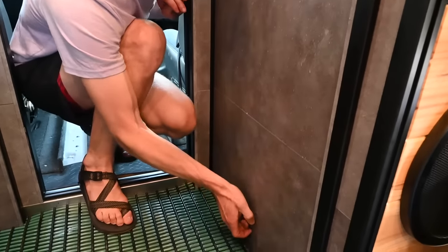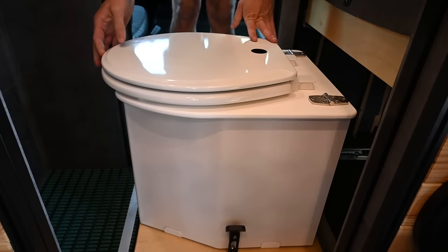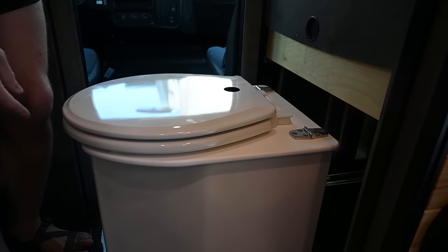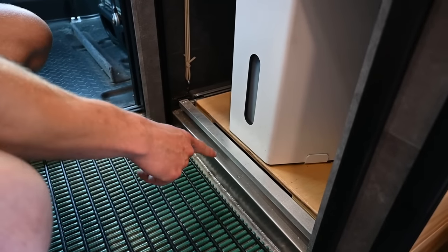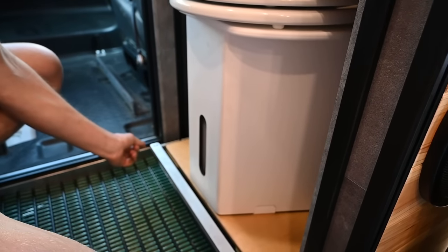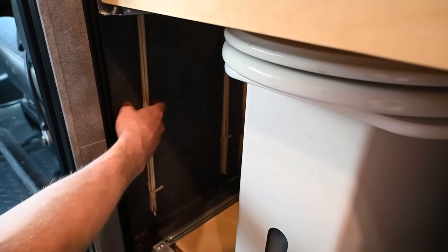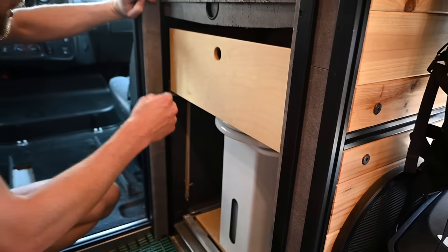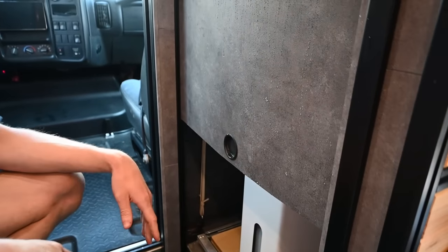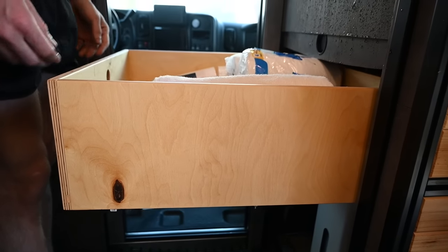Here is our toilet — this is a composting toilet. I haven't set it up yet to be honest; I just haven't needed it, there are bathrooms everywhere. It's got these locking drawer slides. I took off the little rubber handles on the ends and put a bar across so you can slam it with your feet. These little rubber springs are what keep this door up from falling down — that's what keeps tension on the top of the door. Above the door is just a drawer with storage for bathroom stuff.